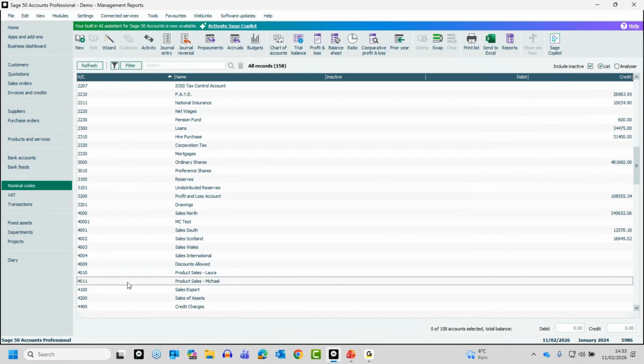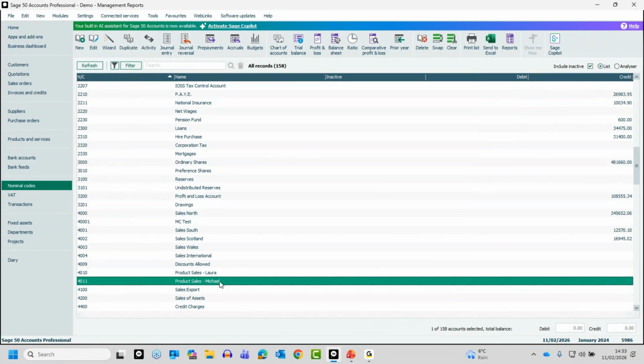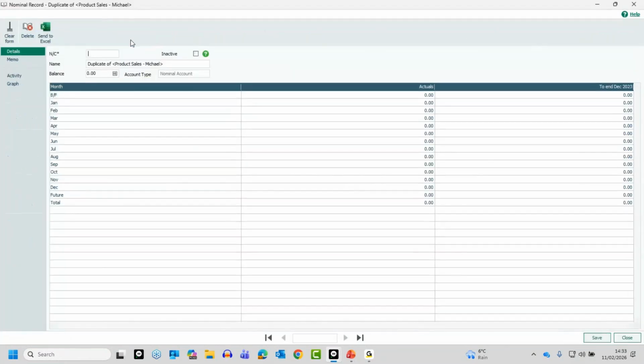Right, now I'm just going to pick on the duplicate option very quickly. So if I highlight that one, I would just create it. I'm going to click duplicate. And as you can see, it doesn't give me a lot of advantage, which is why it's not very well used in this area. It's still asking me what number I want to use. And it actually says duplicate of, and then in brackets, it'll say whatever the description was of the one I had highlighted. So I can amend all of that if required.